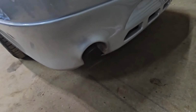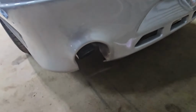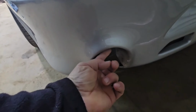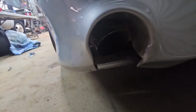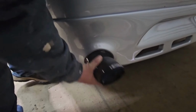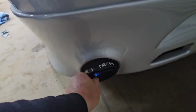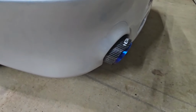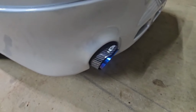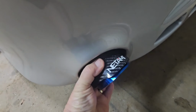Took it up to Sean, Fat Tire Guy Thomas, and he ordered the original factory exhaust tips for it. But if you see, they just come out to right here. So they ain't hardly out far enough. So we measured and ordered these bad boys. What do you think? Is that about right, or need to come out further? It's out further now, I believe. We can adjust them in and out.